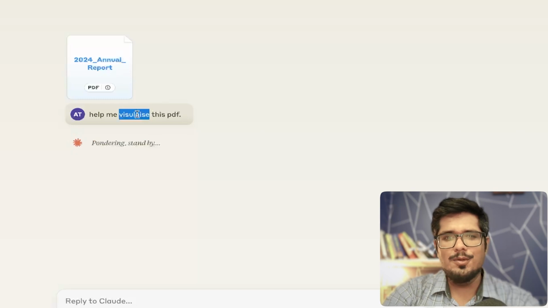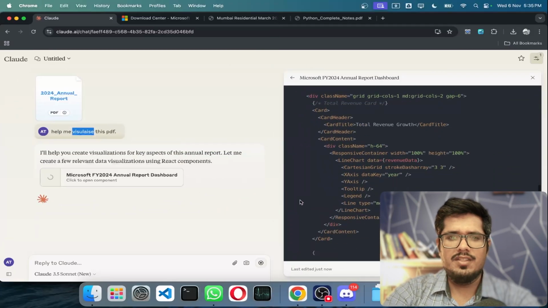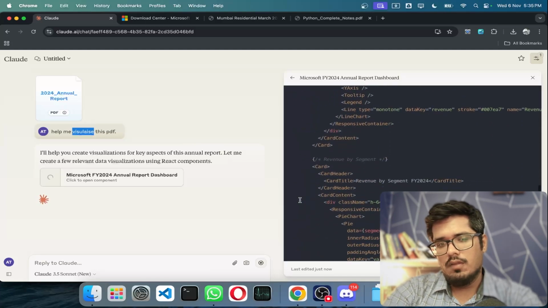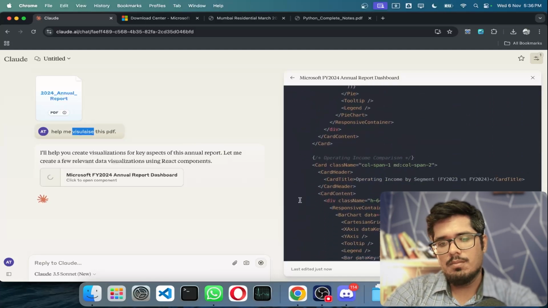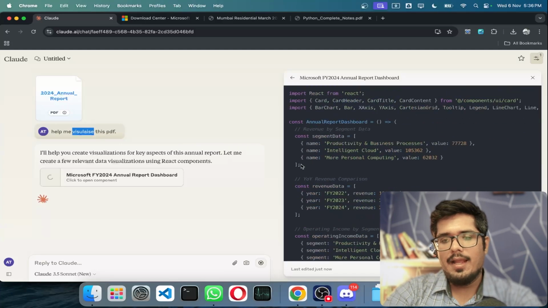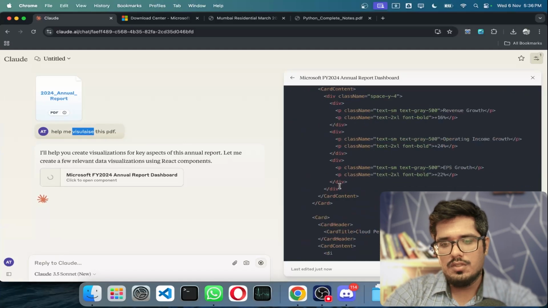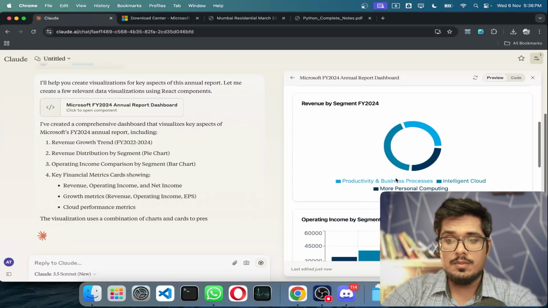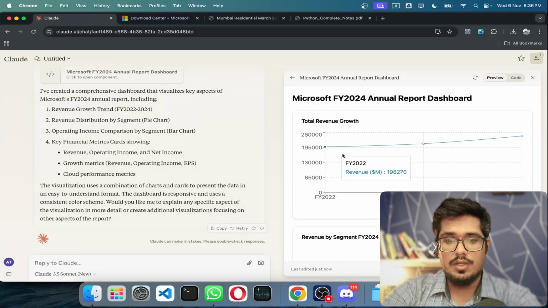It's its job to understand what I'm saying, right? As an AI, it should be able to help me fix the errors that I'm facing, right? So anyways, it seems to be writing code when I say I need to visualize the report. I don't know if I'm doing something wrong, but I know the code is for React. I don't know if it'll be able to visualize it, because let's see if the artifact is able to visualize it. And it seems it is able to do it, and I think it's doing a good job with it, right?